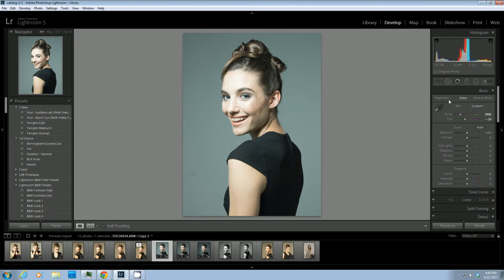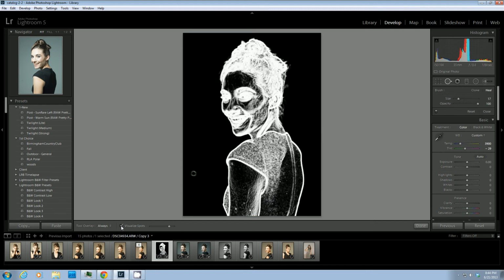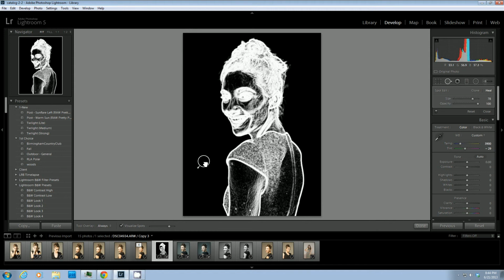We're going to start off because the healing brush is substantially improved. You can click back and forth here between heal and clone using healing. Down at the bottom bar we have the ability to click this box called visualize spots. We want to do that. We have some sensor dust that we've got to get cleaned up on our camera, but since we can't go back and do that in time, we're going to go ahead and clean it up here. So we've gone ahead and done that.